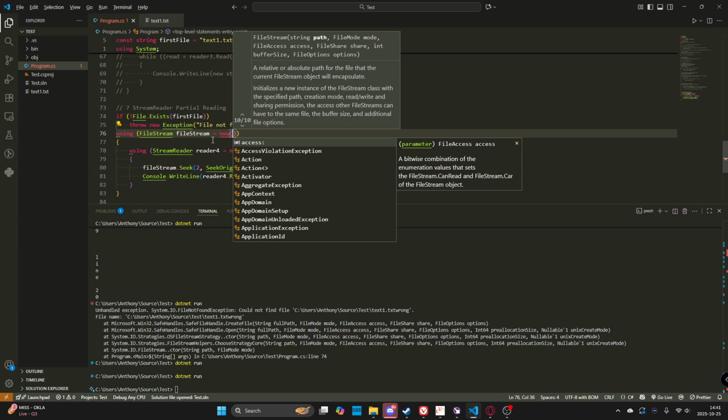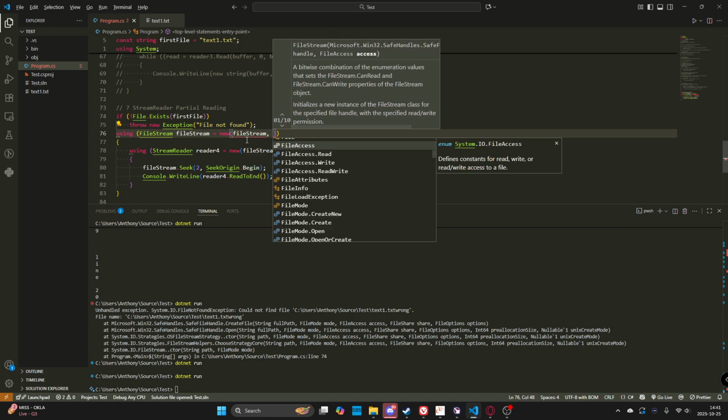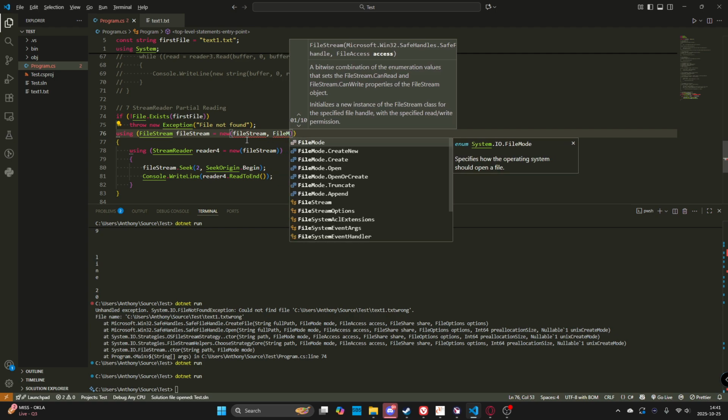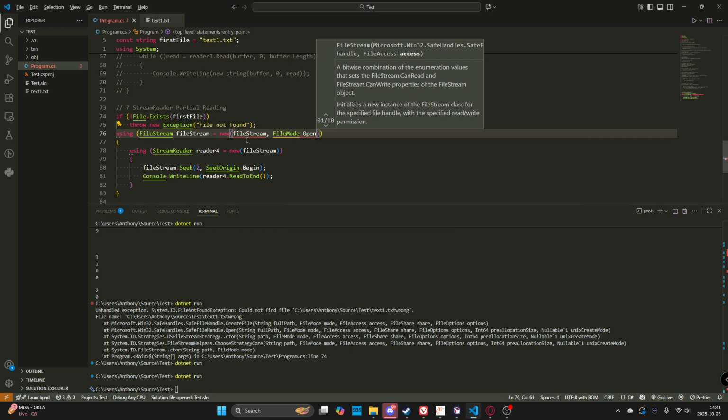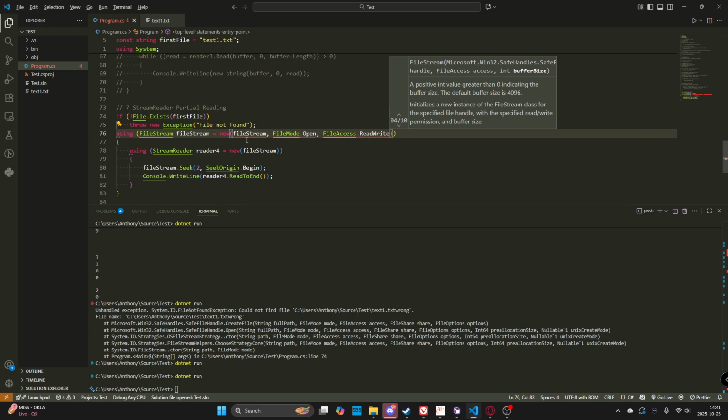Let's see. Let's look at the stream. Mode. Was it open? File access. So for access, you have three values: read, write, and read-write. So if we want to read and write, we would do that.